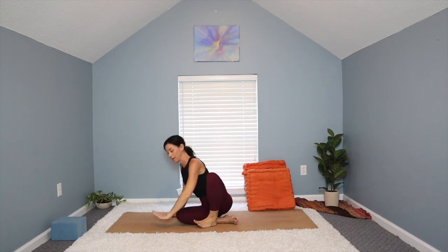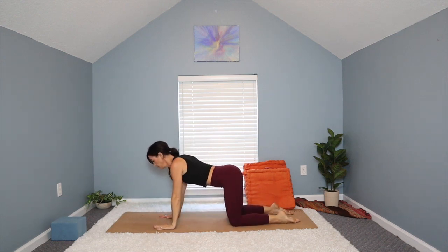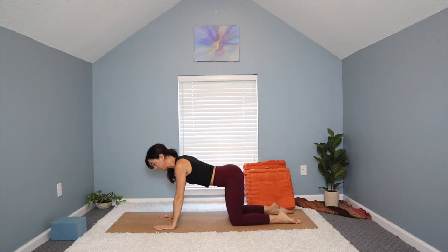And we'll make our way to tabletop. So coming onto all fours, setting yourself up here with the fingers spread nice and wide, shoulders stacked over the wrist, hips stacked over the knees. And we'll initiate the breath and allow the movement to follow.